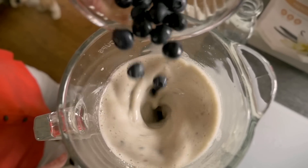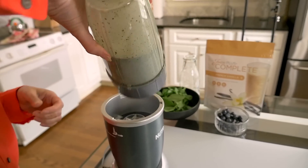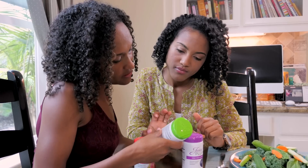I can make stuff with my Complete Powder and throw it in my smoothies, and have an awesome breakfast every morning for my family. It makes it really, really doable and very simple to make a healthy lifestyle choice. I like to call it the Juice Plus effect — people see that, they want to duplicate it, and then it becomes a lifestyle not just for you but also for your family and friends.